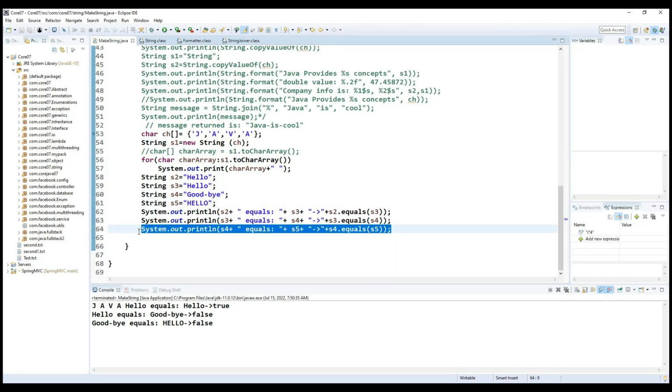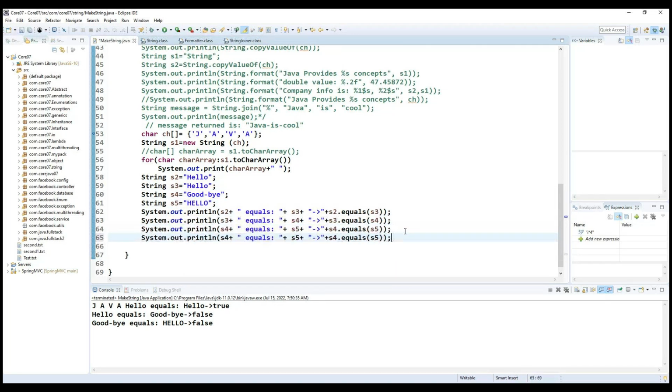And one more I want to write here, something like s2 with s5. s2 has hello, and s5 also has hello. But here all the characters are uppercase, and in the other the first character is uppercase and the remaining are lowercase.